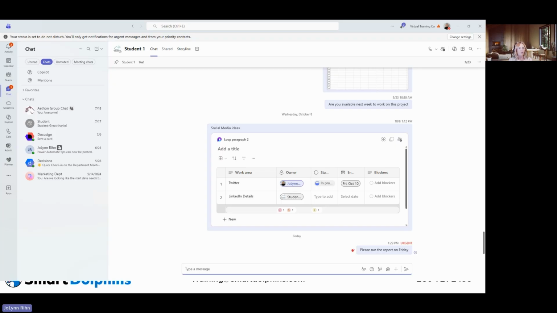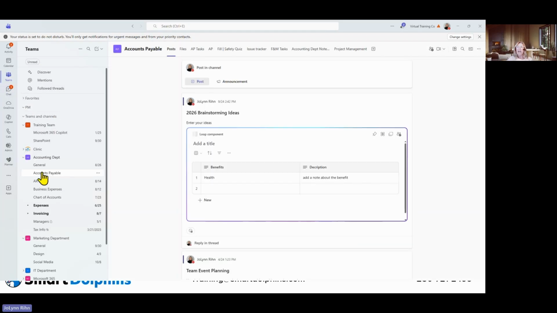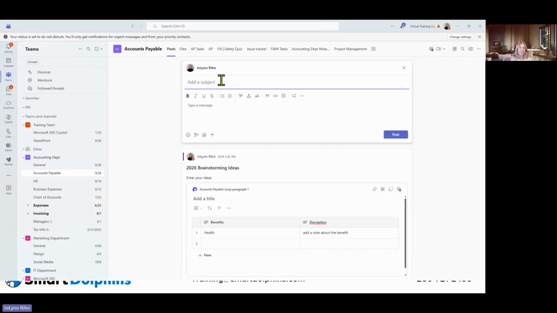But I'm not sure if you knew, but let's say that I'm in Microsoft Teams. On the left-hand side, I'm going to go to Teams. And let's say that I'm in a channel of one of my teams. And on the right-hand side, we have this post tab. If I post in a channel, I'm going to click on the right-hand side here. I could put in what the subject is going to be, but how many people are in this team that have access to this channel? If there's 20 people in there, there could be a lot of conversations going on in a post. So I might want to make sure that someone sees this post.